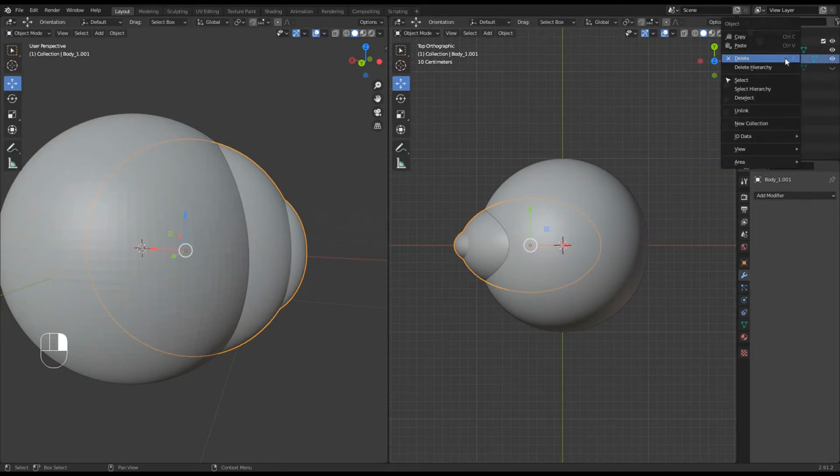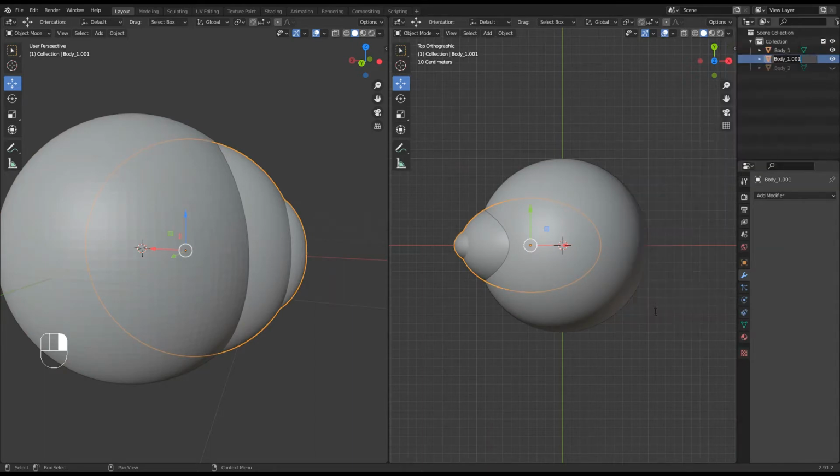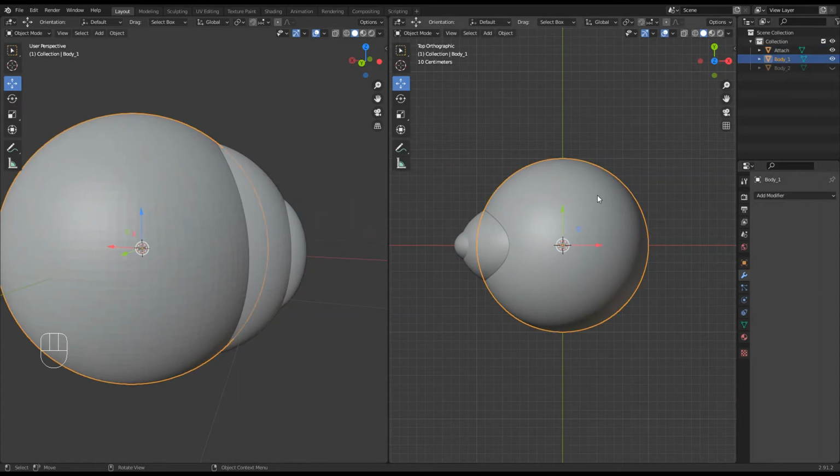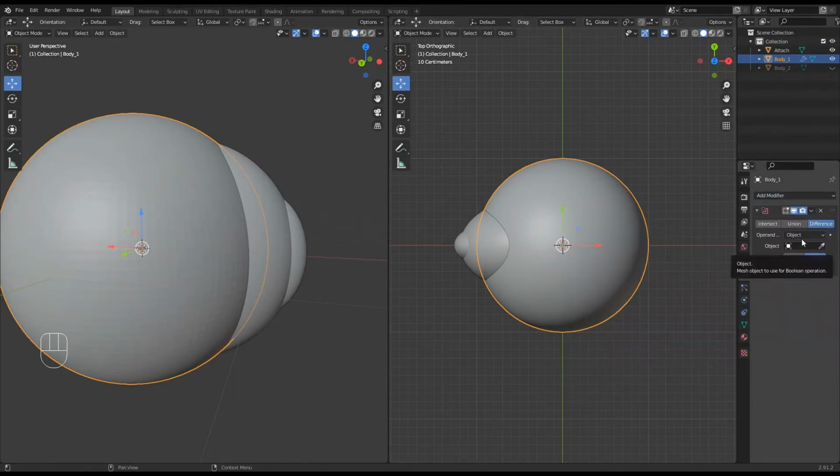I suppose let's give this a new name. Rename. And attach. I can never think of a good name, but anyway, it's going to be the attach. So we want to put an attach onto the body. So body is selected. Add Boolean, and I want to union it, and I want the attach, and that's looking good.